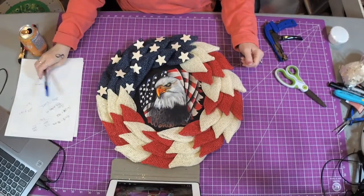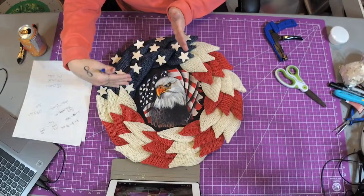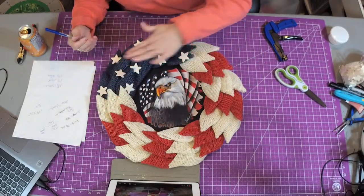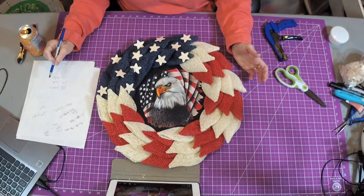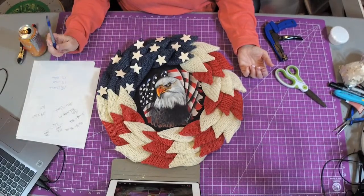Alrighty, that's it. Okay, from 12 o'clock to 9 o'clock, blue, and then white, red, white, red, white, red, white, red, all the way around. I used cream. You're using 18 cream, 15 red, 15 blue, and that's half a roll of each color.